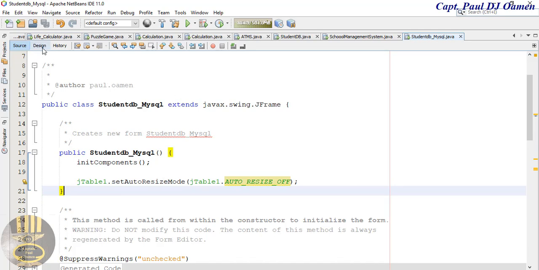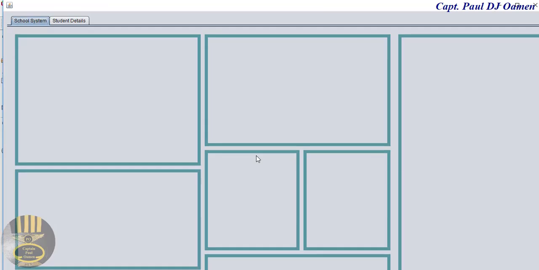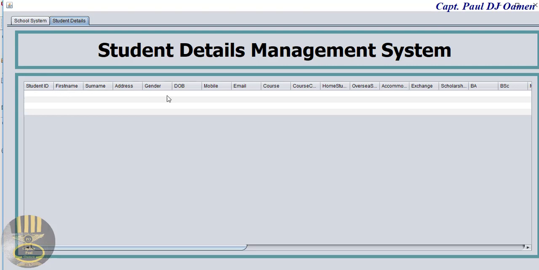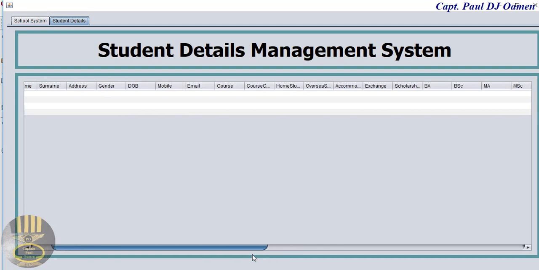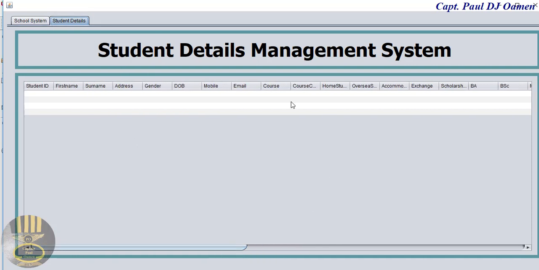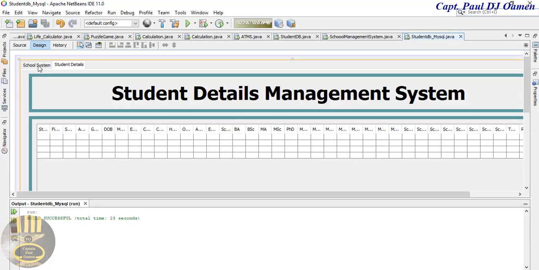Okay, look at how the table looks now. Let's compile and run. Click on run, and that should add a bit of space. Look at that. So that's a very tricky and nice way to get it sorted. So the table is sorted. I've finished entirely with this part of the system. So let's go back into the student system, school system area. All right, back in here.